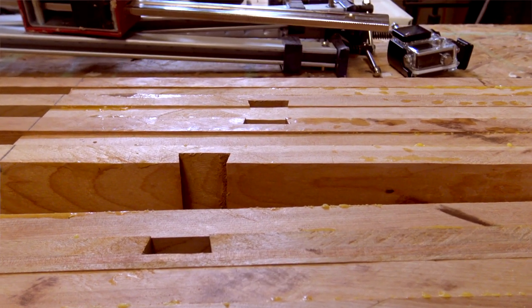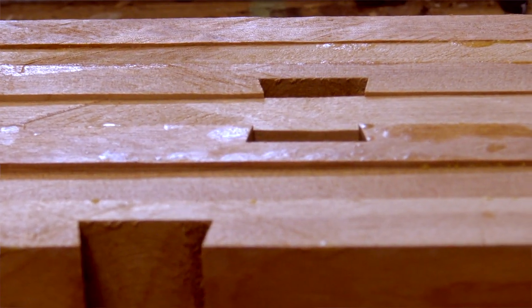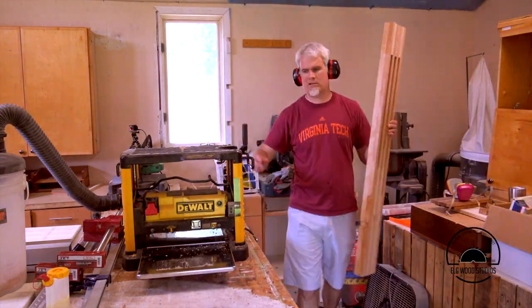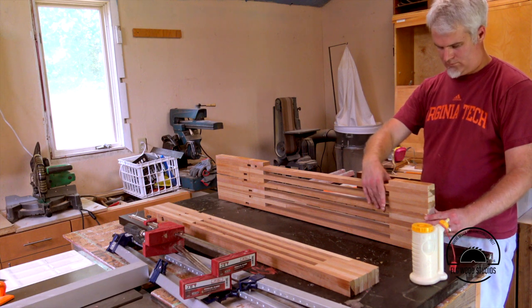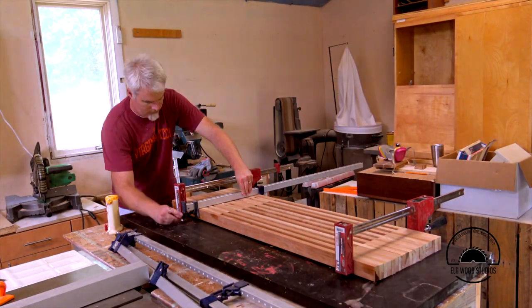If anything, I wanted to show that sometimes things happen and we have to drop back and figure something out. So if you have a glue-up debacle or something doesn't work out, don't let it freak you out — just think about something else you can do and run with it. What I'm going to try to do is clean these up a little bit and enjoy the rest of the video. Cleaning the pieces up meant running one side over my jointer, running the other side through the planer, and attempting to glue things up again. Luckily this time around it went much smoother and actually worked out really well. I ended up taking about a quarter inch off the entire thickness and made it a little more manageable — I actually think it turned out better.